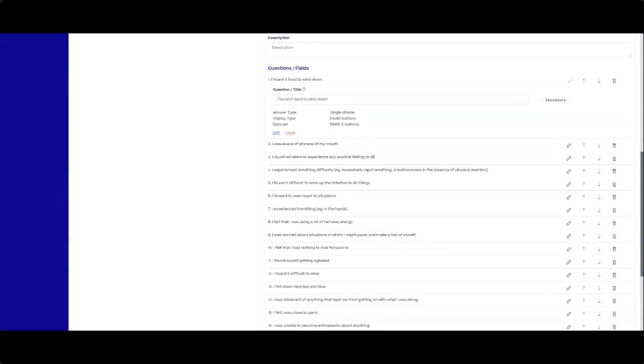And the data set is listed as DAS21 options. And if we click edit, I'll show you what this means. So DAS21 options, and we'll have a preview here. So we're in the edit template window. Don't worry if you're getting lost right now. It's just important to understand the high level concepts.